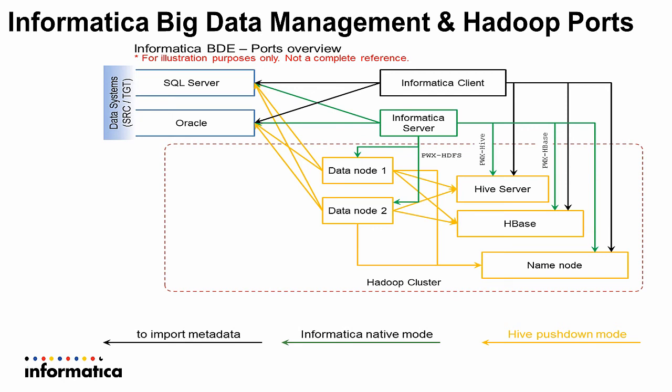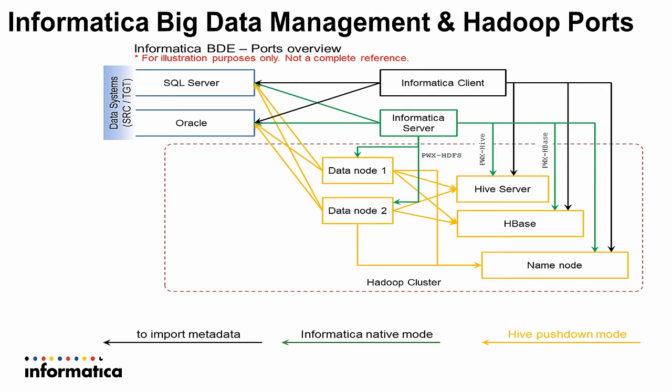Because remember, from a Hadoop perspective, the name node will tell Informatica, look, on data node 1, data node 2, data node 3, this is where you're going to store the data. And then internally, the name node will decide how to replicate that data, right? So the Informatica server, in the context of native mode of execution, is a client to the Hadoop cluster, right? You're getting information of where you're storing that data.